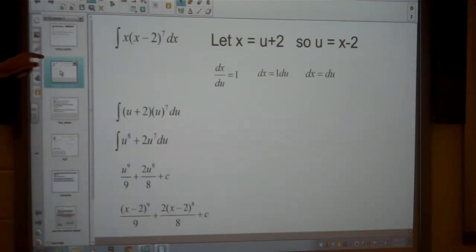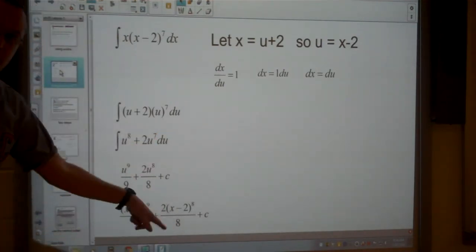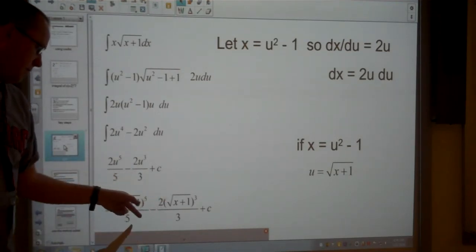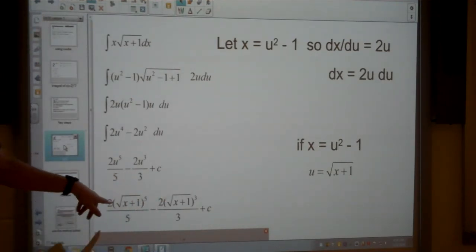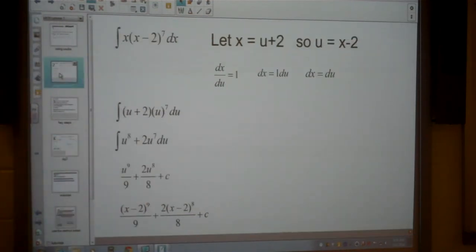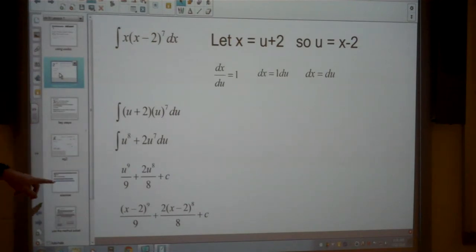Now, somebody did remind me actually, and I forgot to change it. On this previous question, we could also simplify 2 over 8 at the end of this question. So after you have substituted, just make sure there's nothing obvious there that you can also simplify. I could take an x plus 1 to the power of 3 over 2 as a factor as well, possibly here, the lowest power. And I could have done the same on this question as well. I could have taken x minus 2 to the power of 8 as a factor, but I don't think that's particularly important at this step.